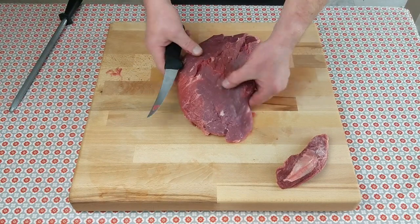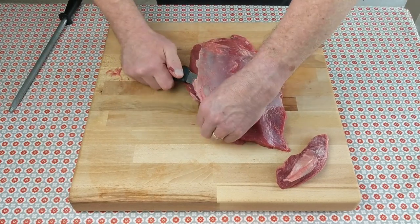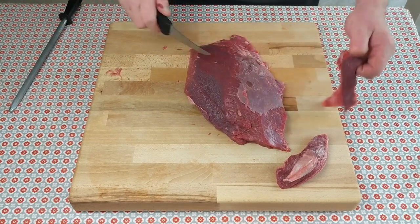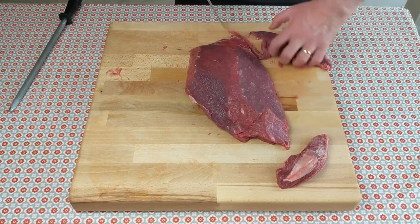There's a very thin membrane on the outside of the back here, so get your knife underneath and pull away. As you can see, there's very little meat left behind — a very thin skin there. Trim it as tight as possible, but as I said, be careful, these knives are very sharp.